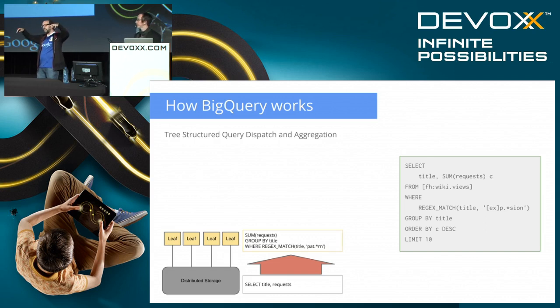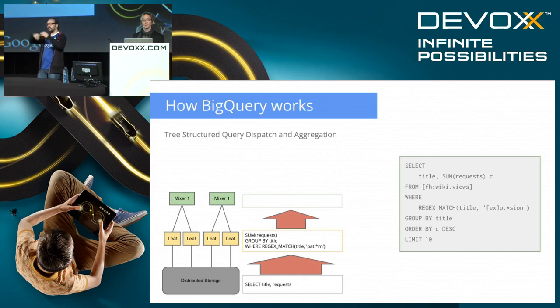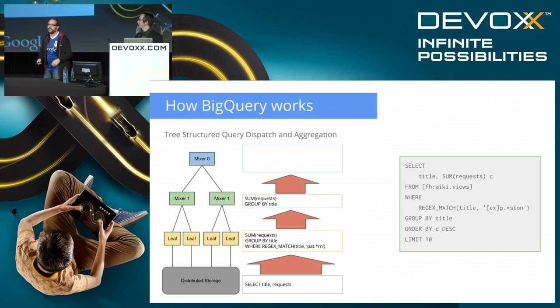And all these computers are reading the data in parallel, and they are processing it, and they start filtering out whatever matches or doesn't match the regular expression. This data gets passed on to further servers on the tree that collect this data, they group it, until everything ends up in one root node that collects all the data, reduces it, and sorts it and mixes it out.